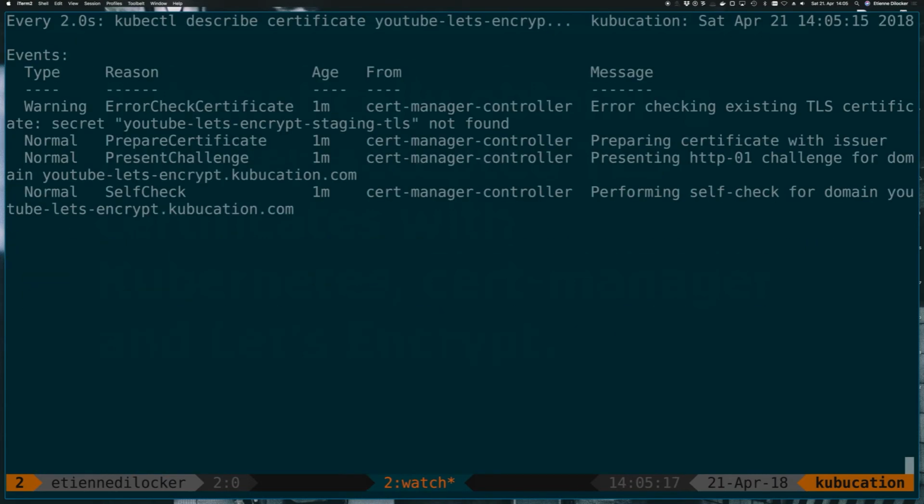And now we see preparing certificate, presenting challenge, performing self-check, and this will now take until GKE has updated our Ingress. And from what I've seen in my dry run, this will take anywhere between 4 and 10, or in extreme cases even 15 minutes. So I'll just sit back and relax and we'll watch a time lapse of this.